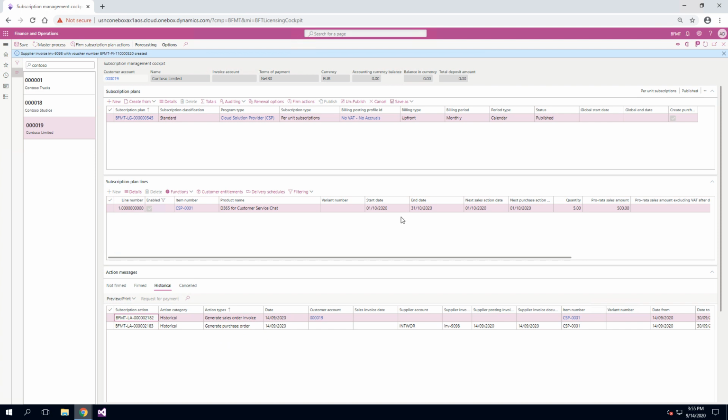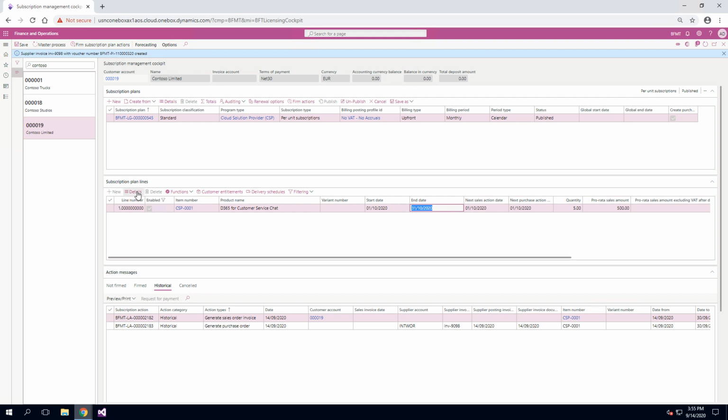And as you can see on our plan 9 that we created originally, the billing cycle date now moved to the next cycle. So now the next cycle is the 1st of October. Don't forget, this is a calendar period type. So the next cycle starts on the 1st of October till the 31st of October.